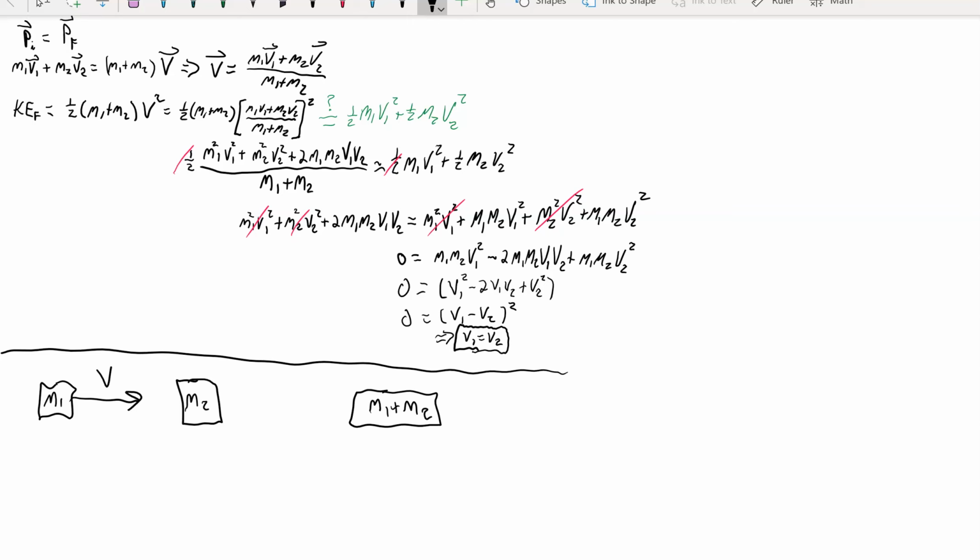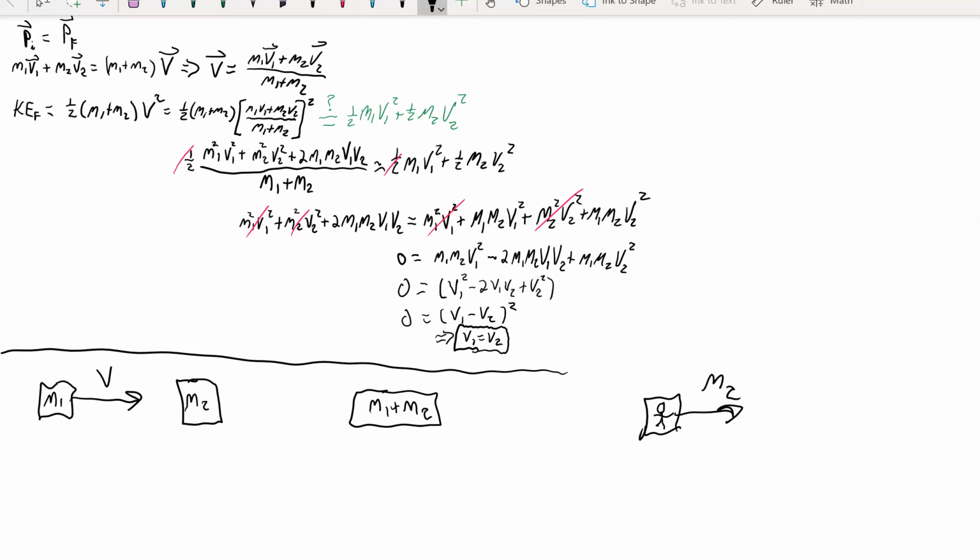But remember that we can always shift how we view our coordinate system. In other words, I'll just look at the relative speed between the two. Or if M2 were moving to the right, say, then I'm just going to stand on top of M2. And then from my point of view, M2 isn't moving at all. Relative to me, M2 is at rest, and M1 is the only one moving. And you might say, well, that's not what's happening. But Newton's laws don't depend on reference frames. The laws of physics are the same.